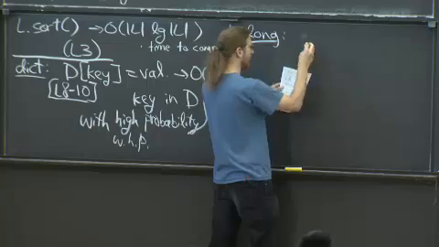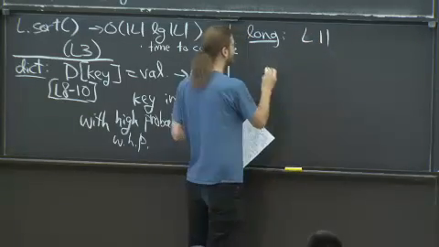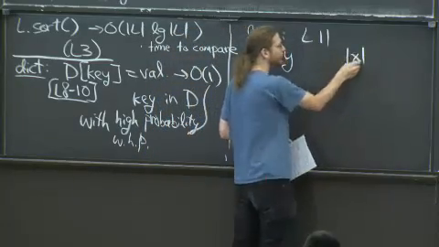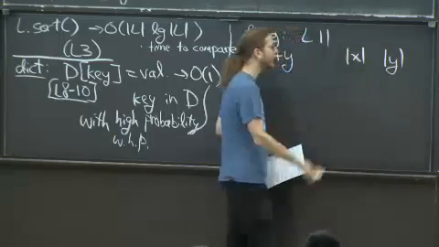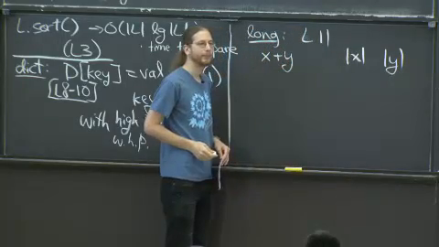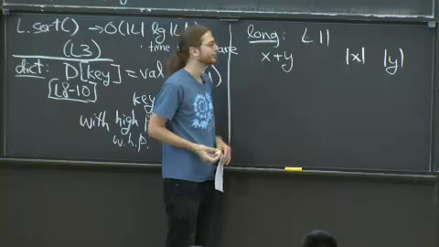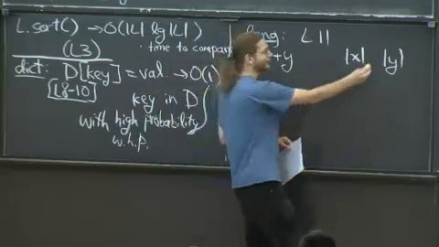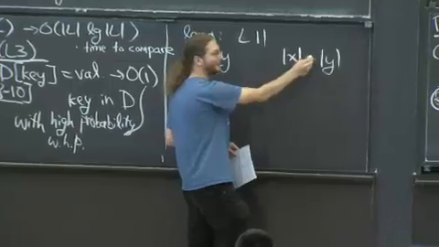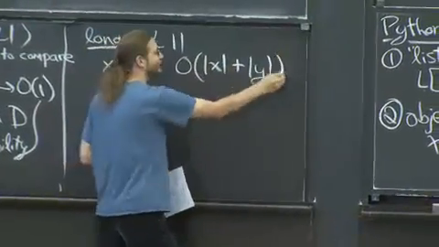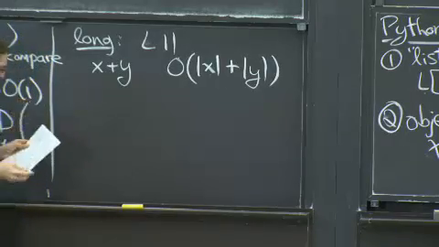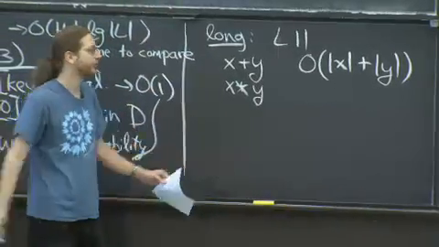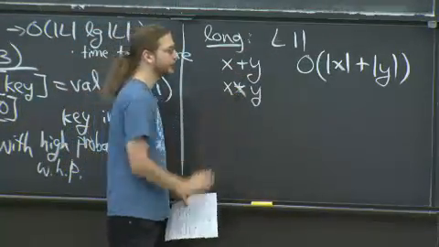And this is the topic of lecture 11. And so for fun, if I have two integers x and y, and let's say one of them is this many words long and the other one is this many words long, how long do you think it takes to add them? Guesses? Plus times plus is the answer. You can do it in that much time. If you think about the grade school algorithm for adding really big multi-digit numbers, it'll only take that much time.